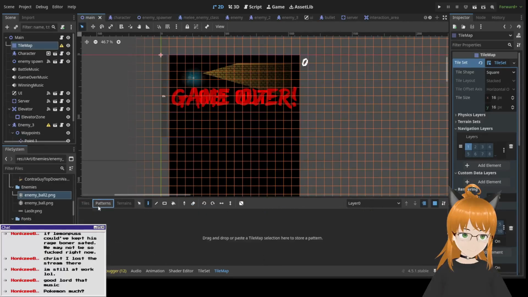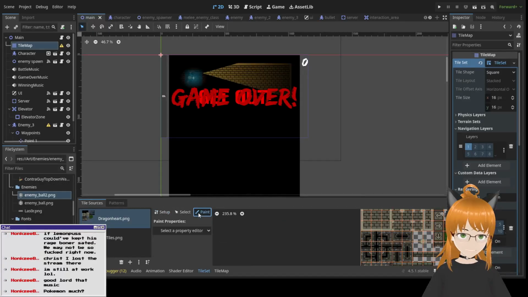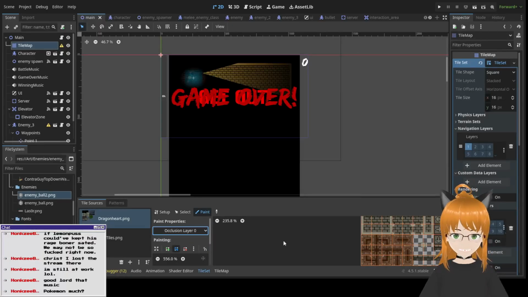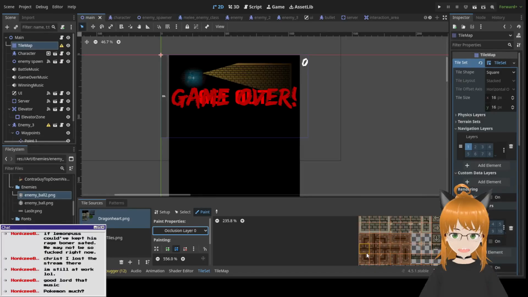So wait, I can tell you. It's in the tile set. So it's a separate thing you can turn on and off? Yeah, it's a separate thing I can add there. Well then just make an additional layer of walls and turn the occlusion layer on there. Quote unquote, it doesn't matter if they're walls or not. Then you can still light up the walls.